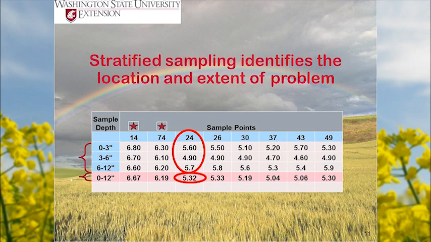And we think, well, okay, it's 5.3, but that's tolerable, right? But what about that 4.9 laying in there just right below your seed zone? If it's a winter crop, we're talking about winter canola here, how well are those roots going to survive in that more acid situation, with increased aluminum availability and some things that way?